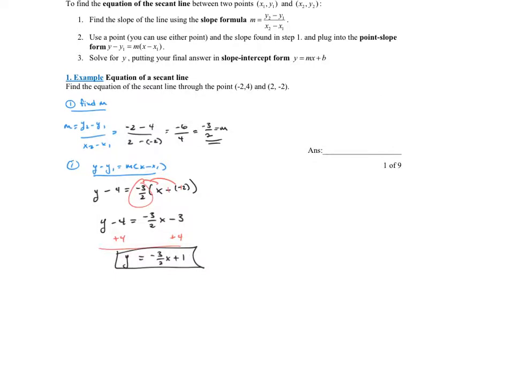How do we know that's right? Well, we could quite simply check by plugging both of these x and y values in and making sure they're correct. For instance, if I plug in negative 2, negative 3 halves times negative 2, which would be a positive 3. Positive 3 plus 1 would be 4. And I get that y value. If I plug in 2, negative 3 halves times 2 would be a negative 3. Negative 3 plus 1 would be negative 2. And that's my y value. So it works for both of the points. We know this is the equation of the secant line through those two points.